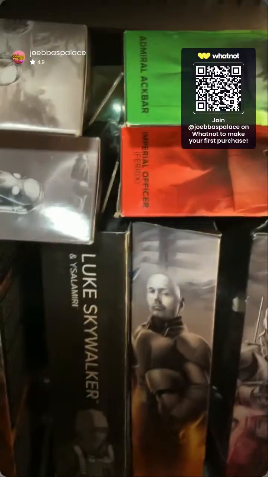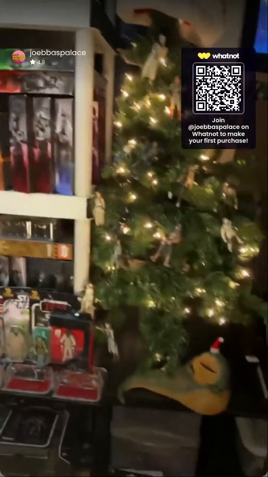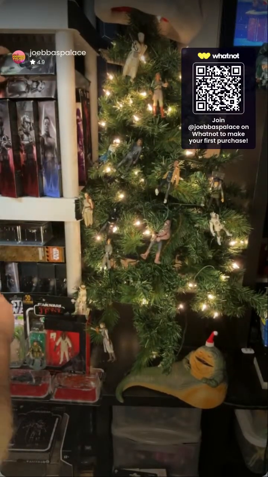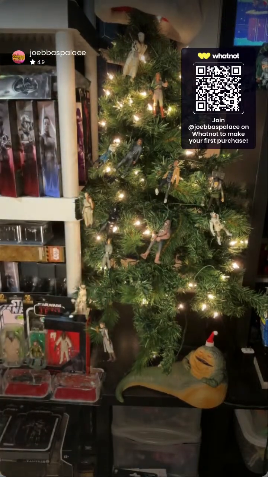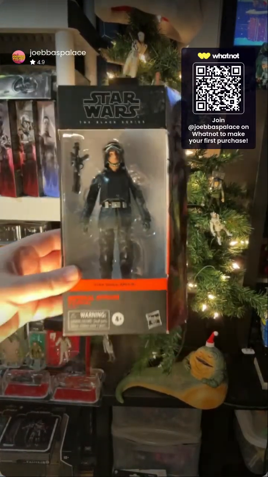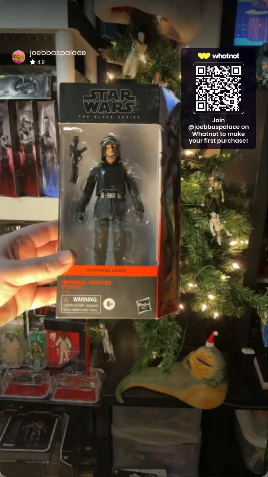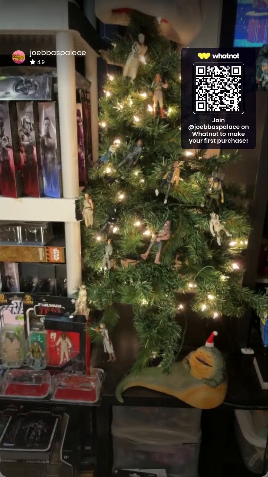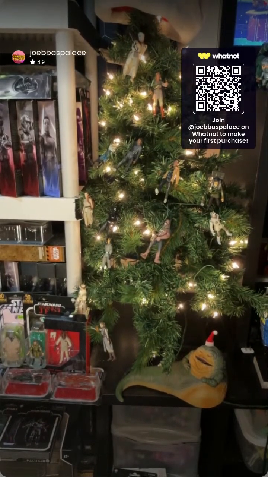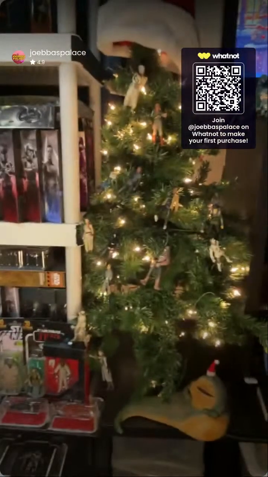So there's an Imperial officer on Ferrix. That's what that is. Hold on, let me put this down so I could at least show it to you. You sure you don't want Reva? Everybody wants Reva. Imperial officer, Ferrix. This is from Andor. You want to do that? Okay. Imperial officer on Ferrix. Along with this guy. Okay. Coolio. Not bad for $13. That's a Target exclusive. That originally retailed for $28.